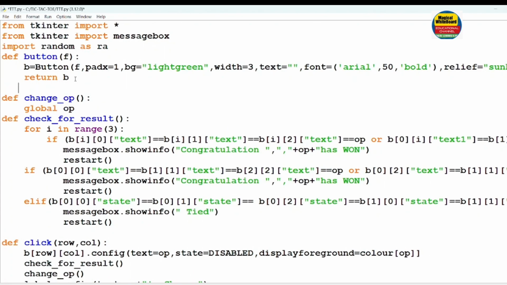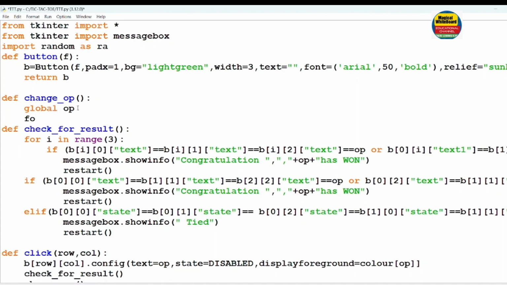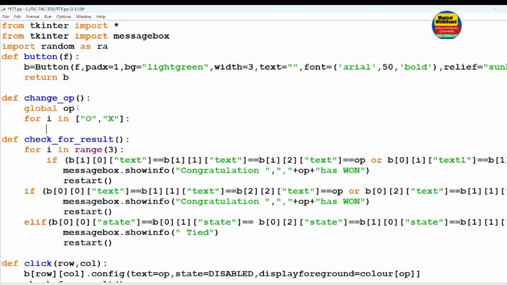Now change OP: for I in, we need to check the list, that is equal to 0 or O, that is equal to O or cross. It will check either 0 or cross.